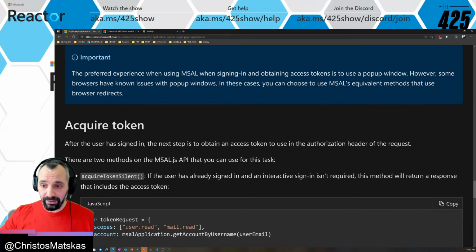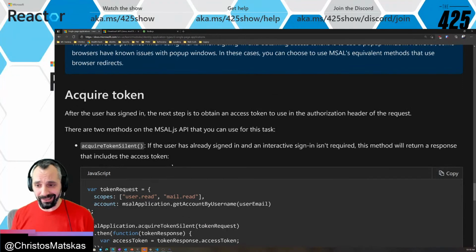And once you sign in your users, you may want to get some tokens. So you have the ID token that came with your user sign-in. Now we know who the user is, but we might want to present the user with some options about what they can do within our application. And for that, we need to acquire an access token. The access token is, I need to go and get a token so I can call another API, or I can call Graph, or I can call my other protected API from the system.